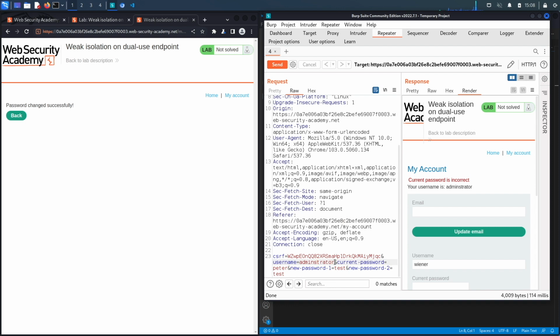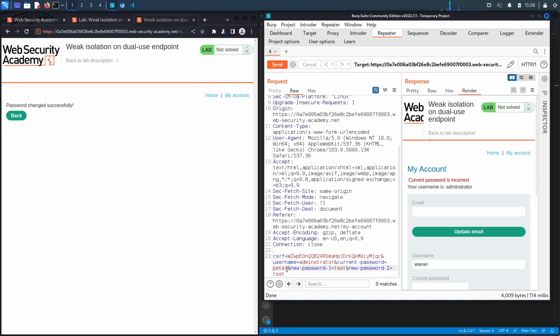So this is definitely not validated. We could put any username that we want. However, in order to be able to change the administrator's password, we need to know the current password. And so it doesn't really matter this way. I could just log into the administrator's account if I actually had the current password, which I don't.